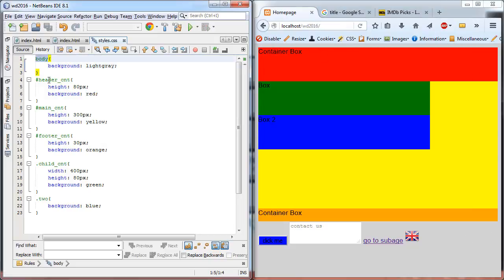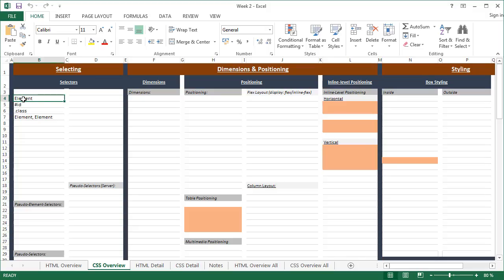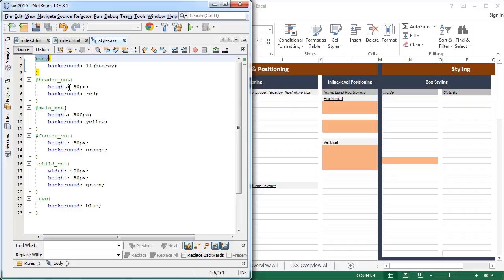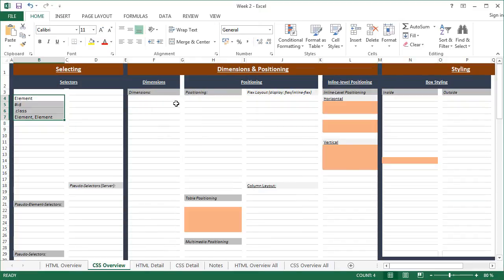So we can select by element. It's by the type, element type, which is here. Then we can select by ID, by class, and we also saw that there are multiple options. We can select multiple elements at the same time. So this one doesn't need to be an ID. This one can be a class, and this one can be an ID. But here the comma is just separating two selections, whatever they are based on. And these are the selectors we have learned. Then the properties that we have gone over as examples here, height, background, all of them are coming again next week. We are starting with dimensions. These were just used as examples here.